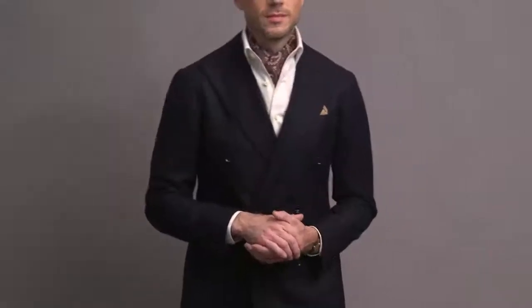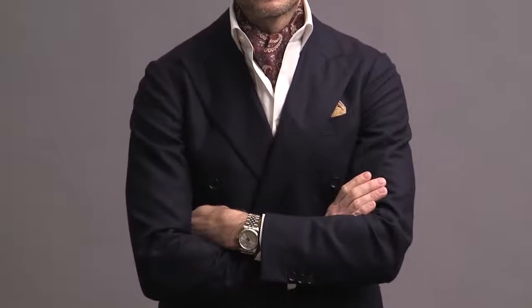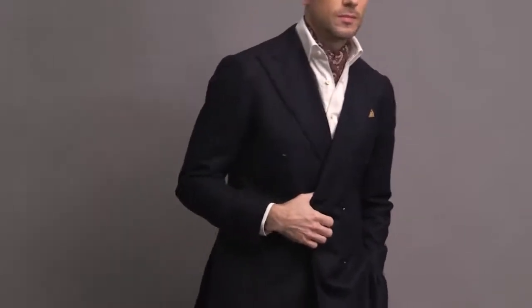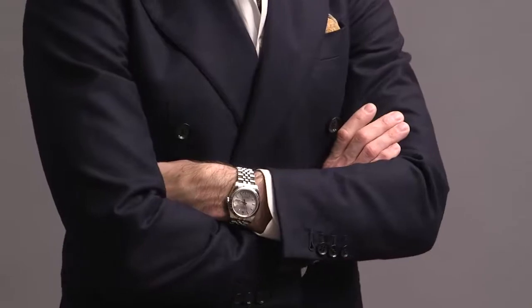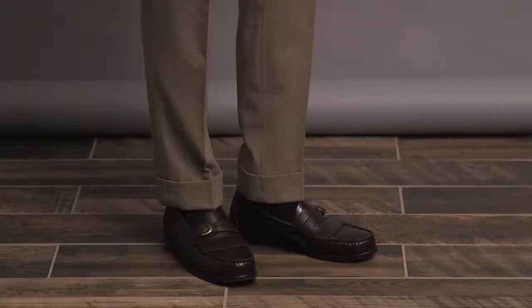Third look here is again super classic, more on the preppy end of the spectrum, and definitely the dressiest look of the five I'm showing you. This look is built on a simple foundation — a menswear uniform. We have a navy double-breasted jacket by Ring Jacket, paired with some taupe flannel trousers by Pini Parma, and a simple white poplin shirt from the HSS Michael Andrews collection. Because of the simplicity of the foundation of this outfit, I went with an ascot that has a much more interesting paisley pattern, drawing your eye upward and framing my face. The color of this ascot, red, I chose specifically to highlight and complement the more preppy overall feel of this look. On the wrist, my Rolex Datejust. Pocket square is by Michael Andrews, and my shoes are some GH Bass Kilty Loafers — another nod to preppy style.